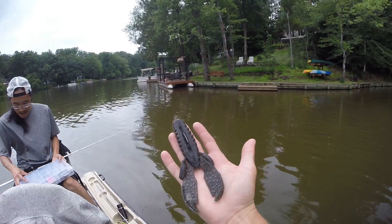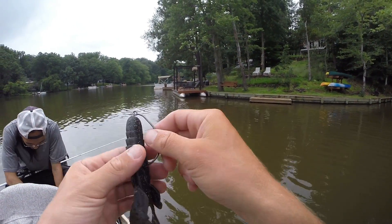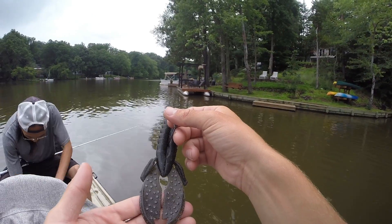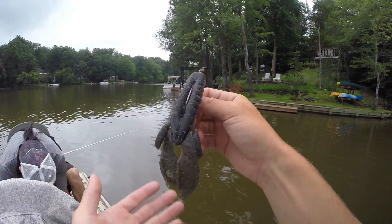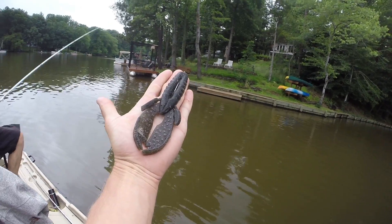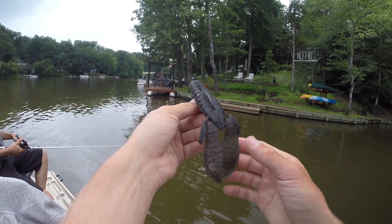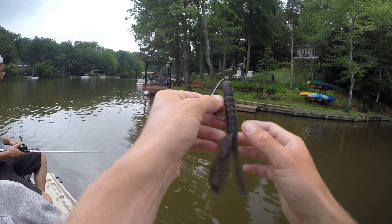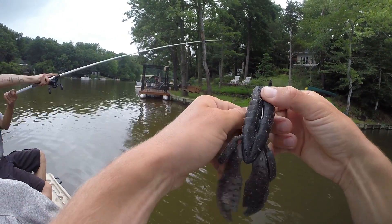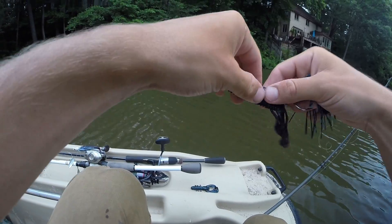Check that thing out — that is sick, throw it, you'll get bit. You can spray it with the juice. That is a massive crawl bait, it's as big as my hand. What is it, six inches? It's huge — that's on a six-inch swim bait hook. I might actually take you up on that and throw it, but I'm gonna try to catch a fish first.